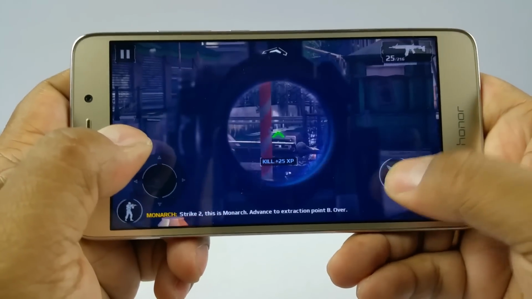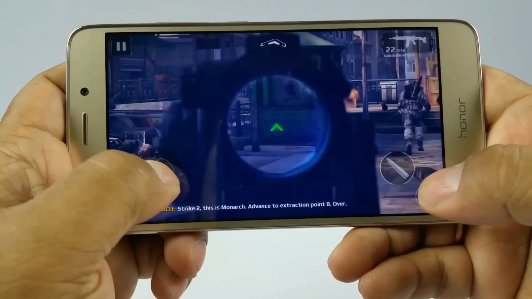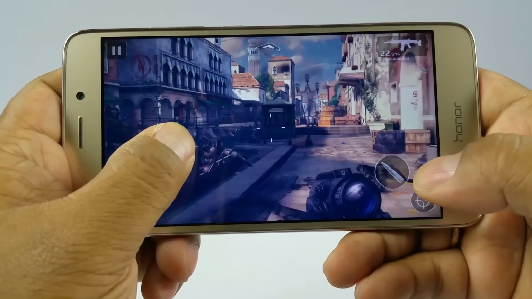Keep on, Joe. This is Monarch. Advance to extraction point B. Over. You heard him. Come on.